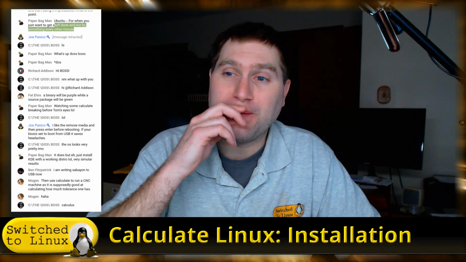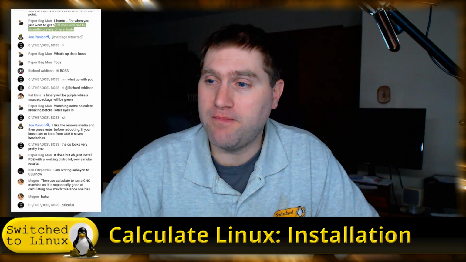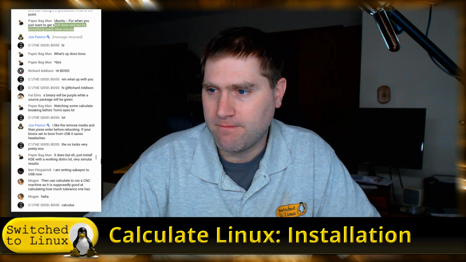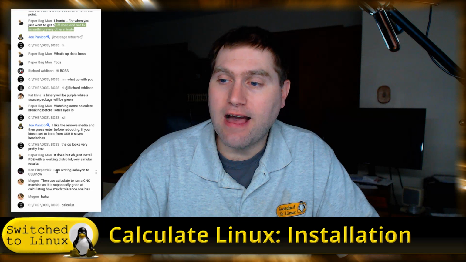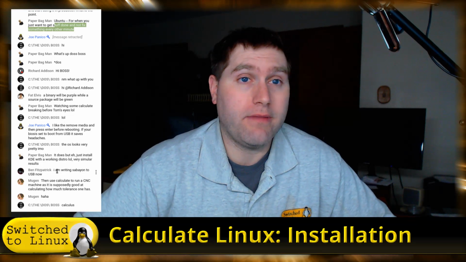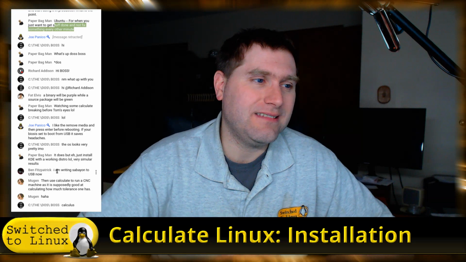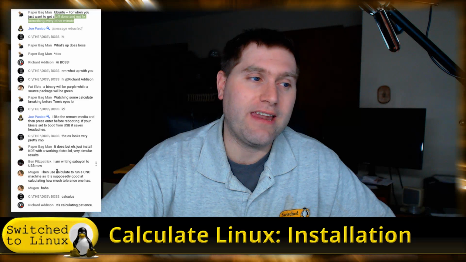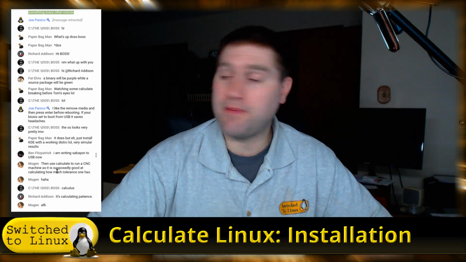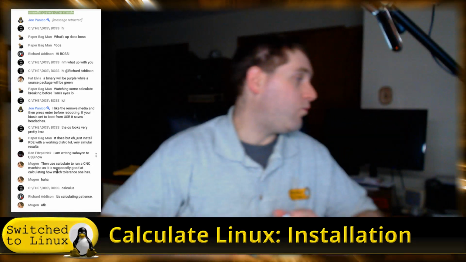It's still calculating dependencies. We don't have no supercomputer here, yo. Writing Sabayon to USB now. Yeah, if you want Gentoo, I prefer Sabayon. It works out of the box. It has a package manager. And frankly, it gets you just about the same thing. Close enough to the same thing. It's calculating patience. Yes. Mugen is going AFK. I should be going AFK too, get a glass of water or something.